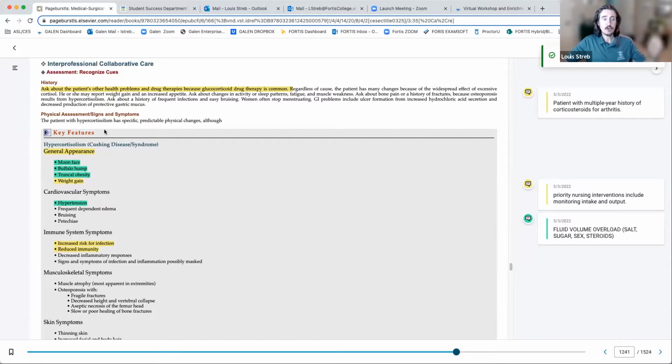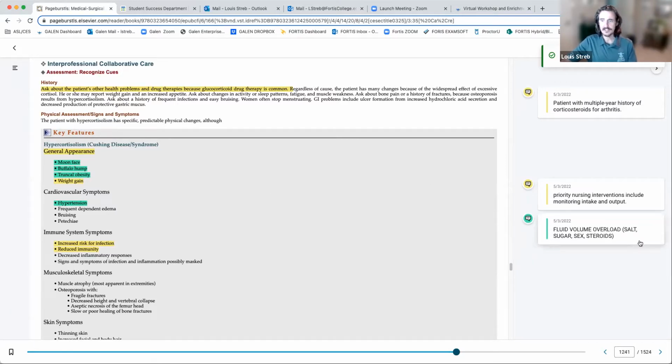It doesn't have to be Cushing's disease, right? Hypercortisolism, if I give you too much cortisol, it's going to cause these problems. Moon face, buffalo hump, the weight gain, we start talking about that already. So priority nursing interventions. Eyes and nose. I definitely want to make sure I'm looking at your eyes and nose. If it said, what is the best thing? It would be daily weights, right? So we're really trying to figure out what the questions are asking you.